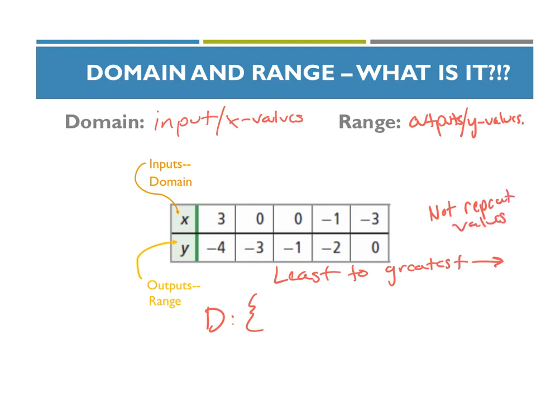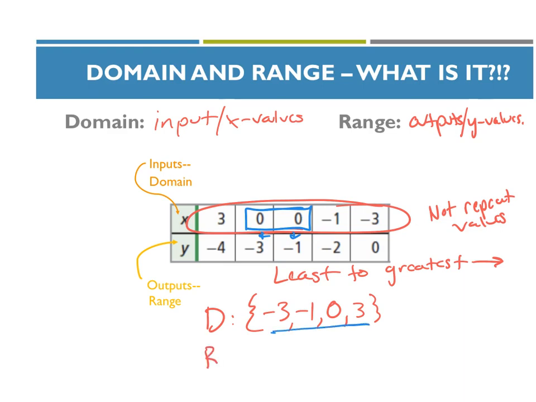So if I were to write the domain here, which again is all the X values in this case, it would be all the first row values from least to greatest: -3, -1, 0 is there twice, but I'm only going to put it once because you don't list it twice, no repeated X values. And then notice the value here is 3. You've probably already noticed that this would not actually be considered a function because of that repeated X value here, but we can still write the domain of this relation. Okay, so the domain would be -3, -1, 0, and 3.